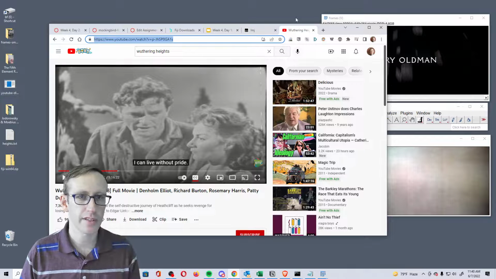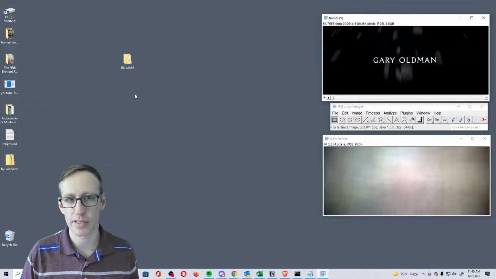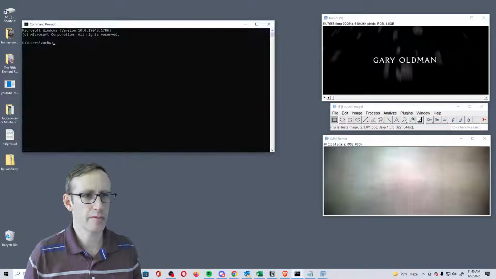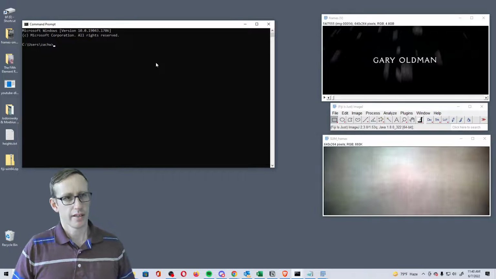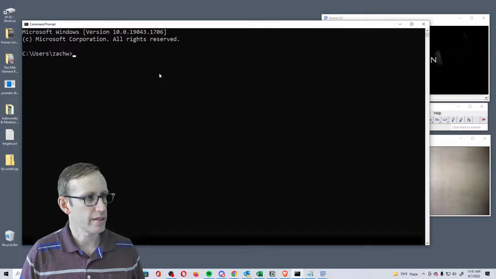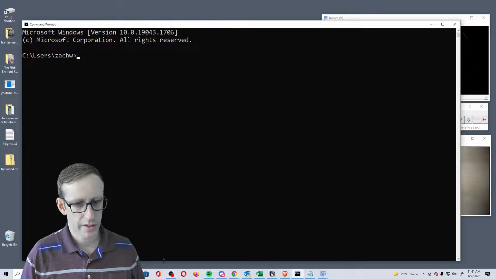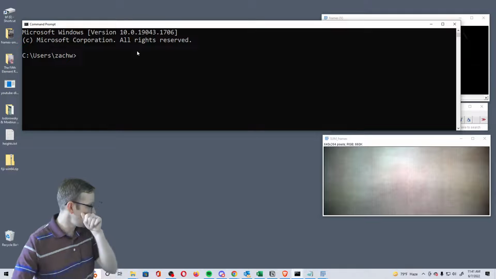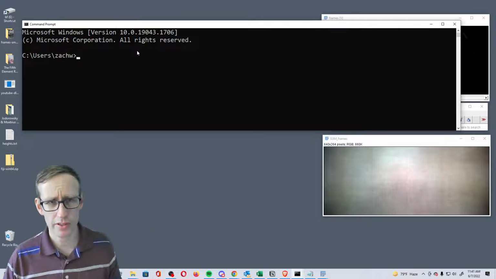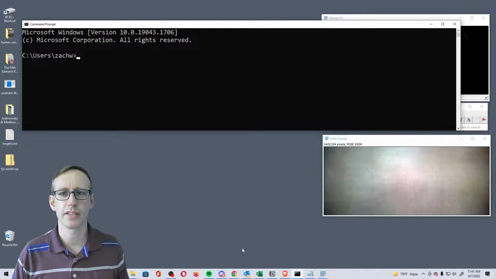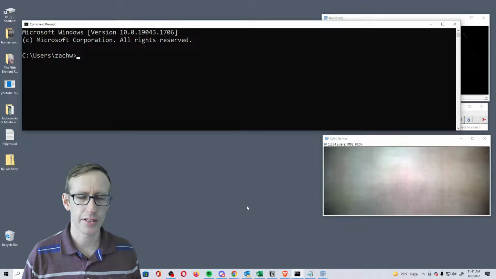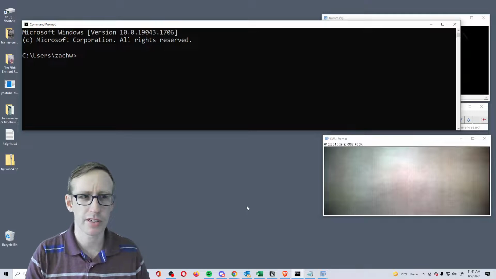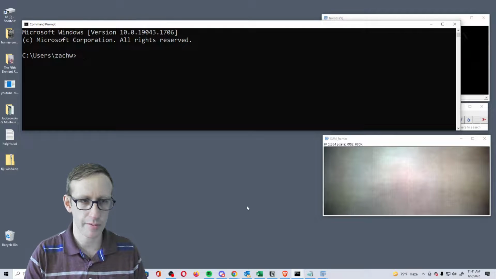The tool that I'm going to use for this is a command line tool. It's called youtube-dl, and I'll open my command line here, and I can make this bigger so I can see what I'm doing. This is the command line on Windows, or the terminal, as they call it on a Mac. This is how you can access things at a lower level on your computer. It's a good thing to know how to do. I don't have time to do a full explanation of how to orient yourself in this environment, but I'll show you a couple of things.